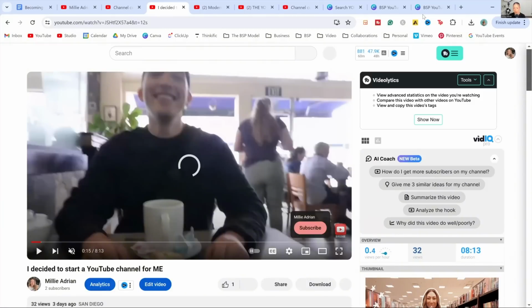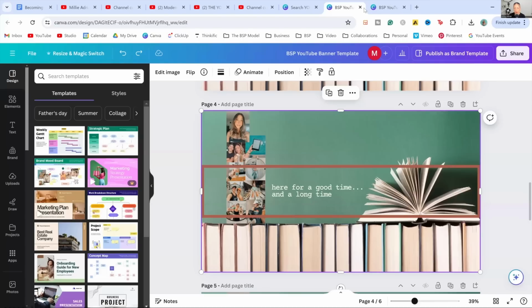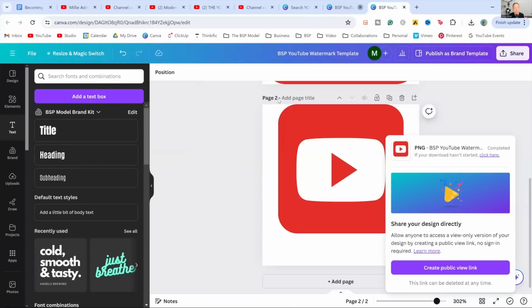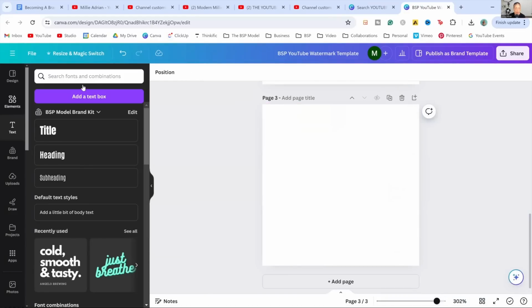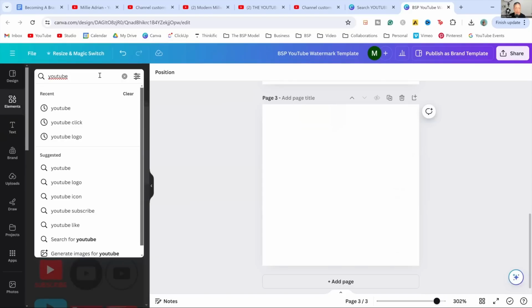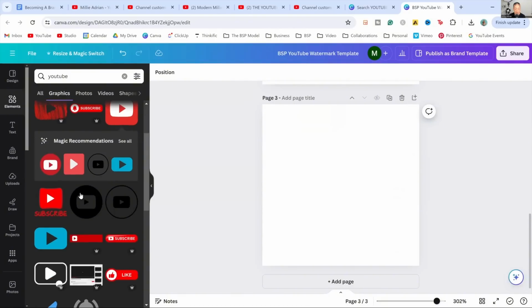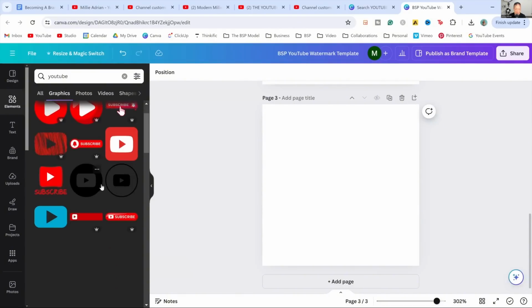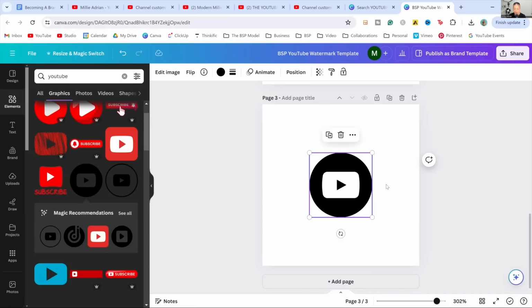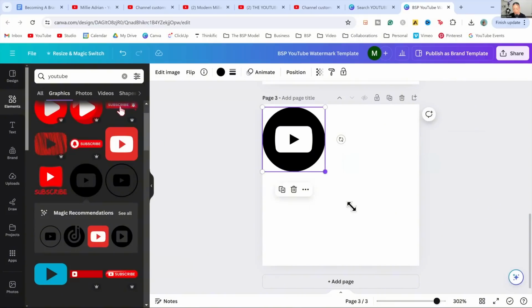When you are doing yours, you can do it however the heck you want, right? If you want it to fit in your branding, you can totally have it be in your branding. So I'm going to search elements and I'm just going to type YouTube and search that. The ones without the crowns are the ones that are free. So maybe you just want to do something simple. Like, let's do this. You can make it kind of big.